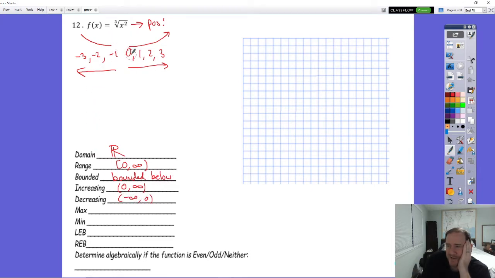This does seem to indicate that maybe there's a minimum value at 0, and the output there is 0. So since we hit the origin, since we decrease to it and then increase, that seems to imply there's an absolute min that is y equals 0, and that would mean there's a local min there as well, which is y equals 0. Maxes, I would think we don't have one, because it seems like we grow without bound, so I'm going to say none. And then let's actually graph this thing, see if I'm right.